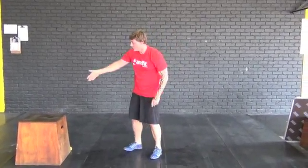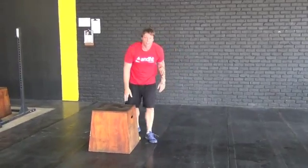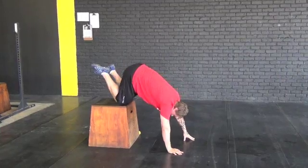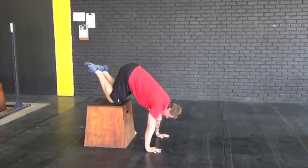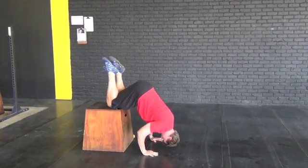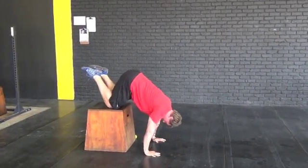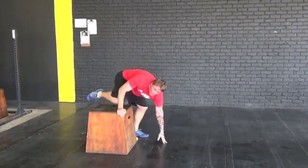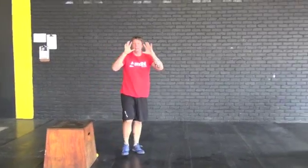If that's too easy for you, you can get a box, a bench, a couch, something that's high up. This is going to allow your hands to come in close to the object. You're going to be more vertical, and you can come straight down, straight up. Still that forward motion, still keeping it graceful, still keeping it so that you can see your hands.